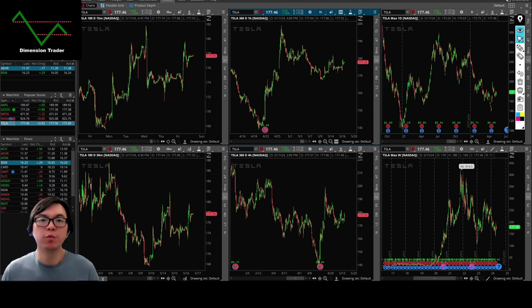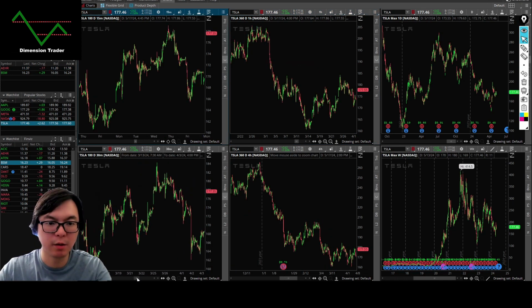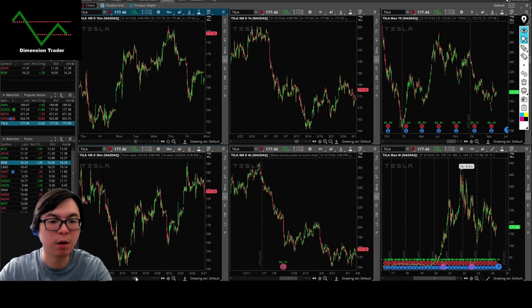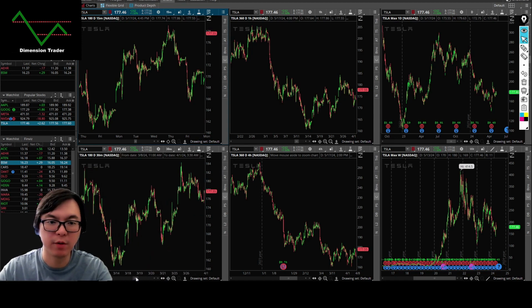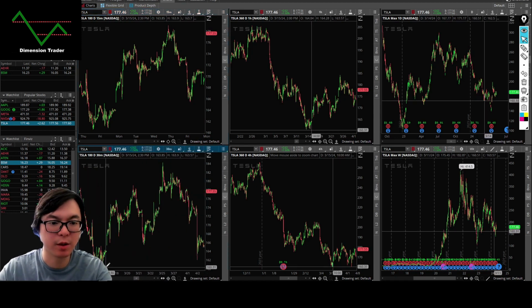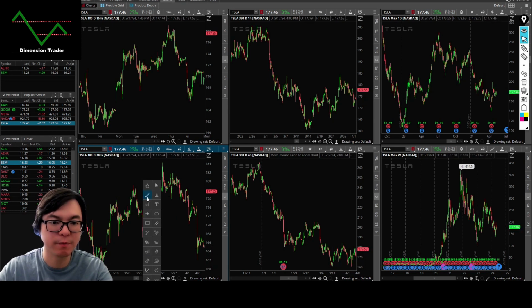One of the most important criteria is your trading plan. What does the perfect setup look like for you? We are going to use the popular stock Tesla as an example for this vision board. Back on March 15, 21, we have a perfect setup right here as our continuation pattern.